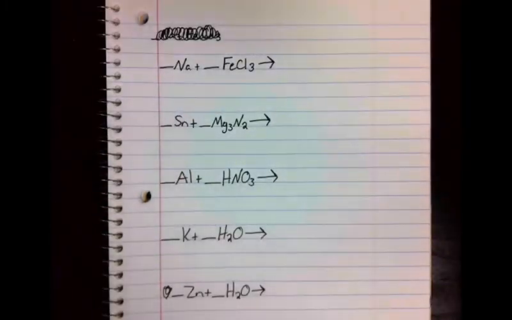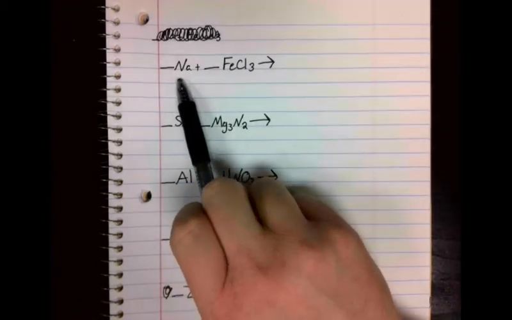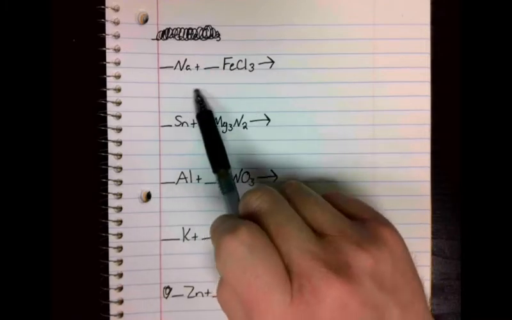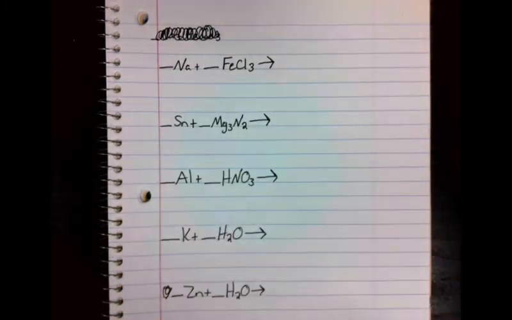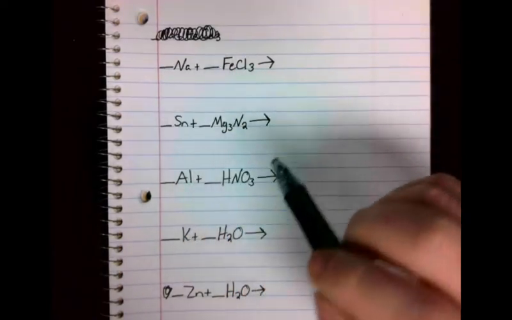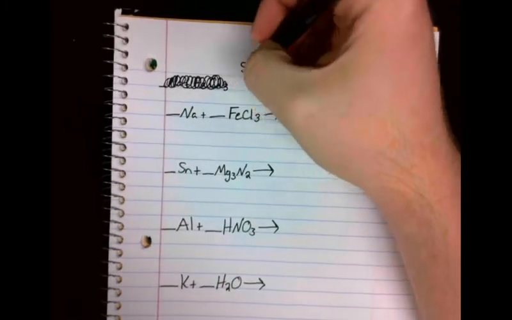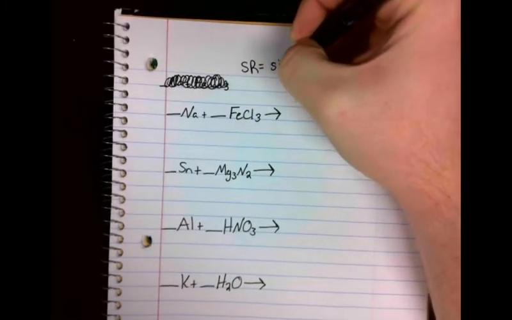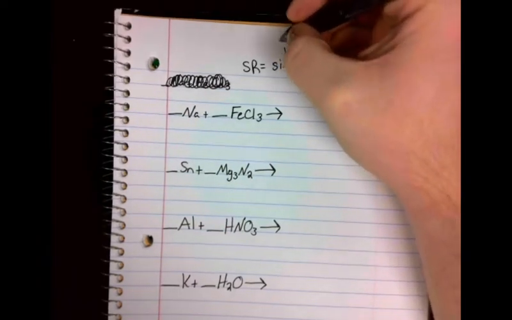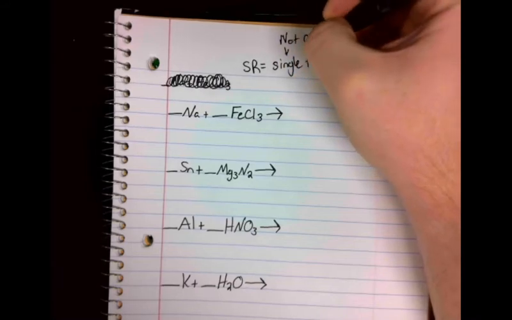Now, how do you tell that they are single replacement reactions? Well, just like these last few times, we have a couple of things. These are actually quite possibly going to be one of the easiest ones for you to identify. Anytime you have single element and compound, where the single element is not oxygen. So as long as the single element is not oxygen and it's grouped with a compound, you have a single replacement. So I'm going to write that down. Single replacement is single plus compound, and the single is not oxygen.